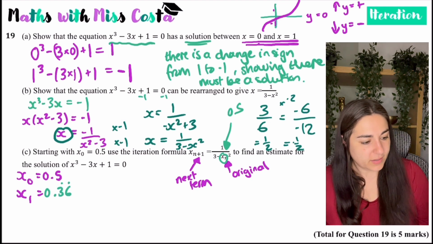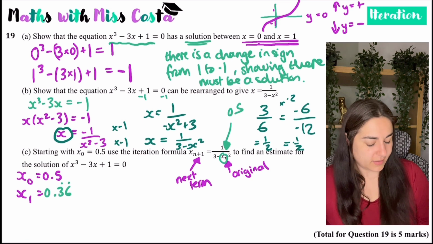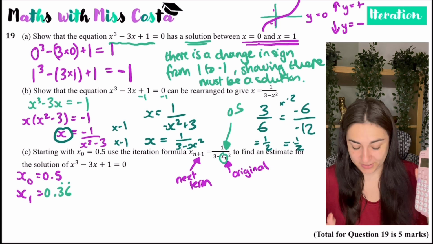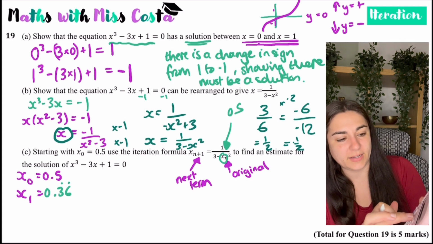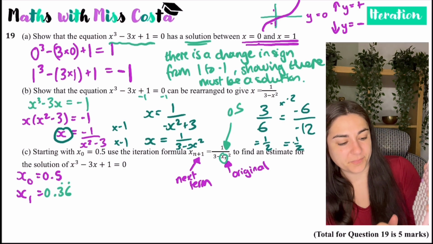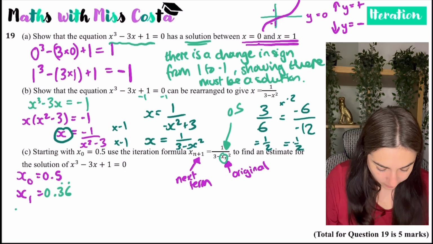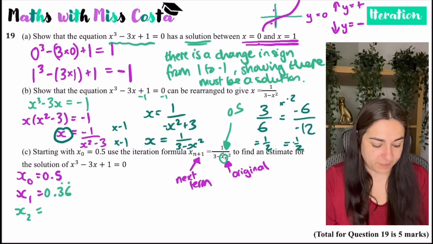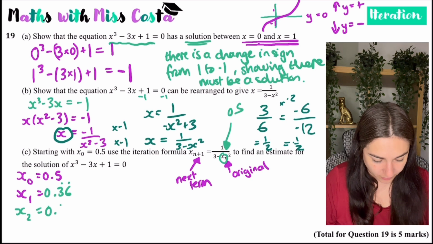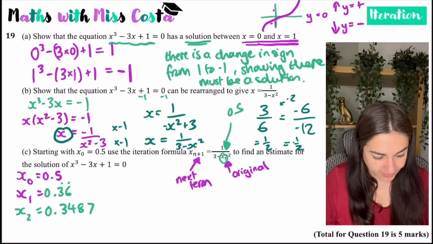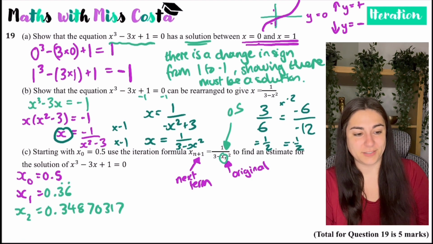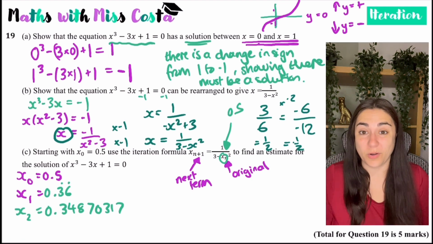So is it recurring or? Either way, it doesn't matter, because what I'm going to do is, now that I've pressed equals, I'm going to go back using my arrow method and delete that, and then press answer, and then press equals. And that will tell me what the next term is. If this is too confusing, just do it bit by bit and substitute each value in. So that would be 0.34870,317. And now, because I've done it 3 times, if I just press equals, it automatically works out the next term for me.